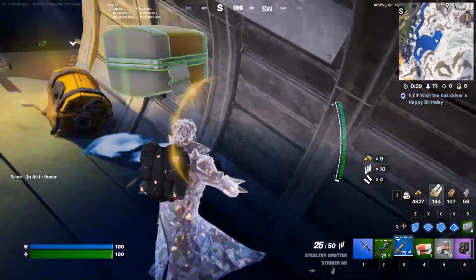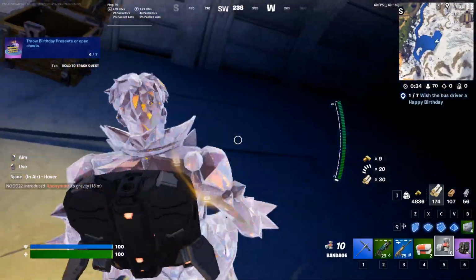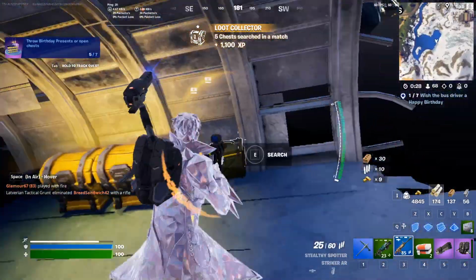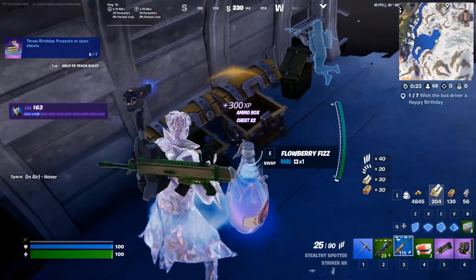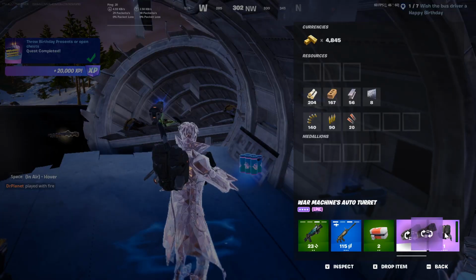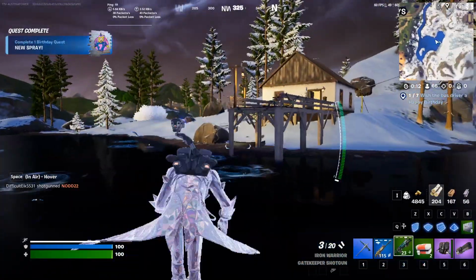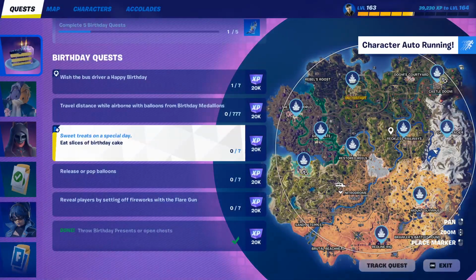I kind of want to keep the gatekeeper though. I don't really like Solomon, but it is what it is. A lot of armor. Sovereign? Are you kidding me right now? Yeah, you're kidding me right here. Okay, birthday mission's done. Need a car. Let's just go to Reckless first.